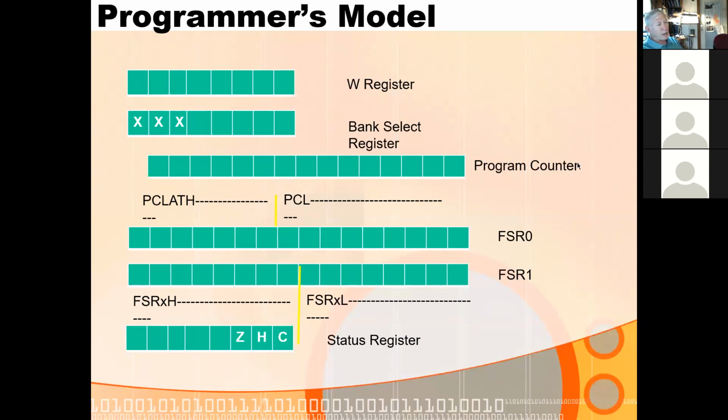Now, the only exception to that is if you use indirect addressing, which we're not going to do in our assembly language portion of the course. But if you were to use it, then you don't have to worry about the bank select register, because it takes all 16 bits here and comes up with whatever 12 bits it needs for the address. It maps it into the 12-bit address. And then finally down here, we show the 3 status bits in the status register. And again, there are a few other things in the status register, but these are the ones you're going to run into, at least in the early going.